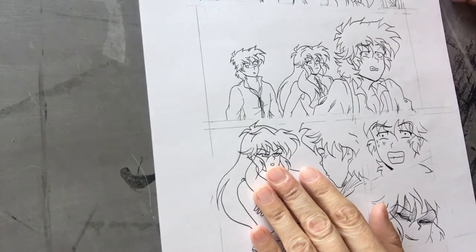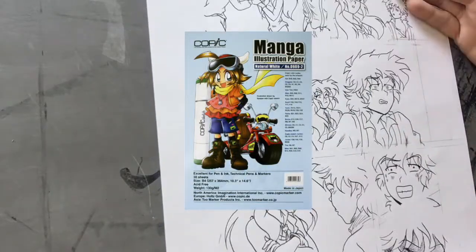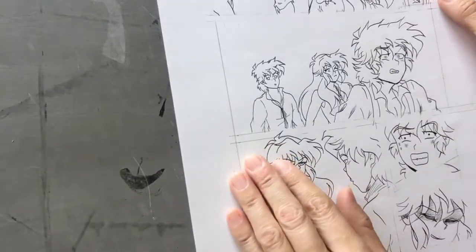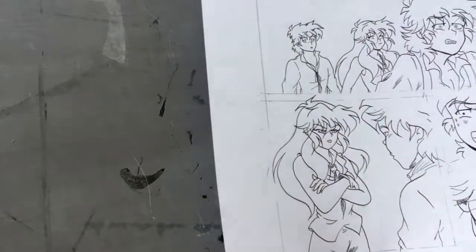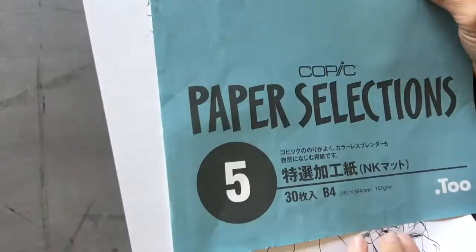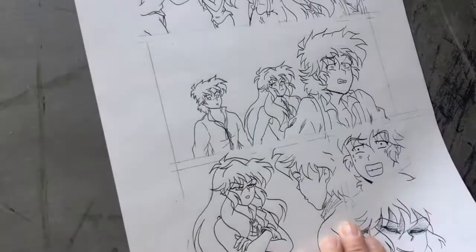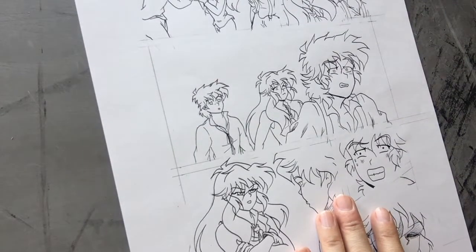Anyway, this is the last paper that I want to show you, and this one is still a Copic paper. I'm going to put the image of the brand, because unfortunately I threw away the original cover with the brand. It's a B4 and a little thick, but not as thick as the latest one. It's a nice paper. I use most of them basically when I run out of the Copic paper selection. I start to use this other type of Copic paper sheets and it works fine. I think I prefer the latest one a little bit better.